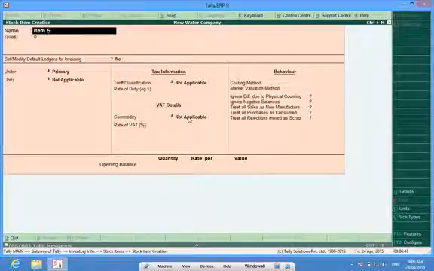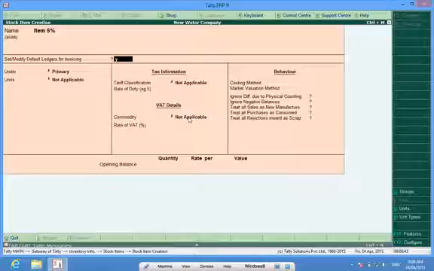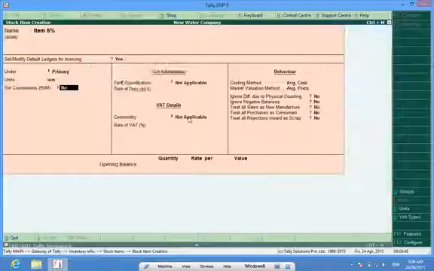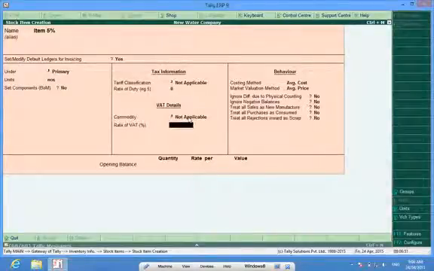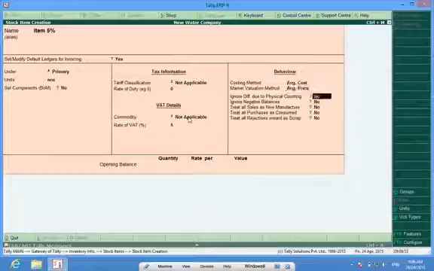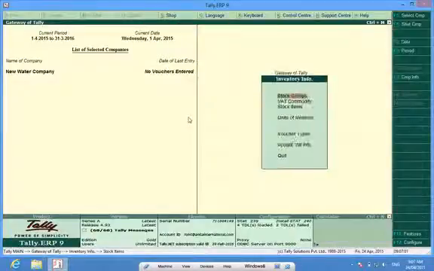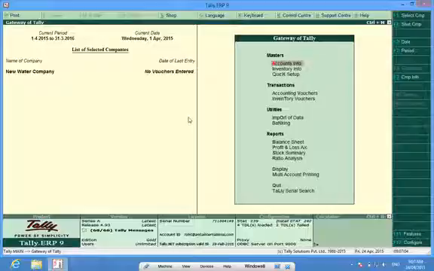I create a 5% item, select 5%, numbers, write 5 here as the rate of VAT, and if I have some opening stocks I can also write here. So now my certain ledgers are created along with 2 items. I will now have to go to accounting in vouchers.